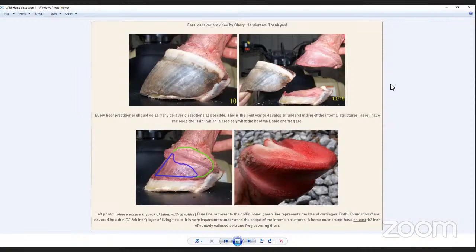The reason I'm going into all this with the wild horse foot is because I'm getting ready to introduce you to Chester, who has anatomically perfect feet. And I trimmed him for the first time.